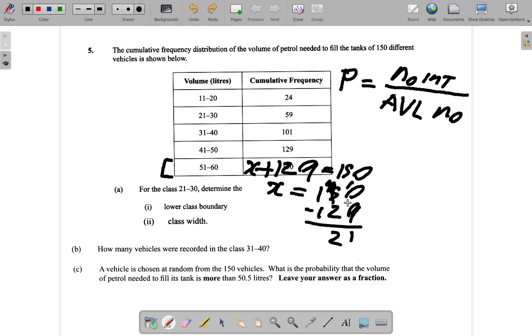So, there are 21 of them. You get it by subtracting the 150, cumulative frequency here, and the 129 from the 150. So, you get 21. So, there are 21 of them here, recorded here.